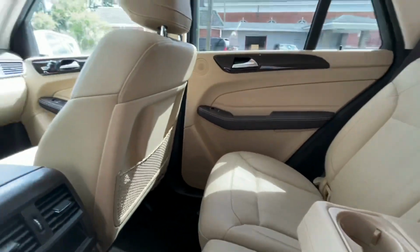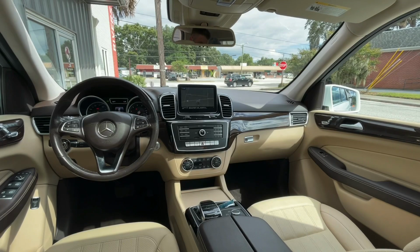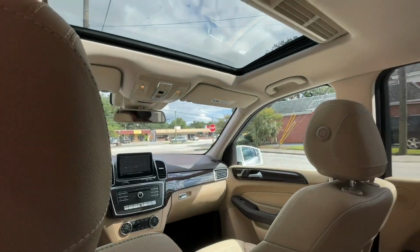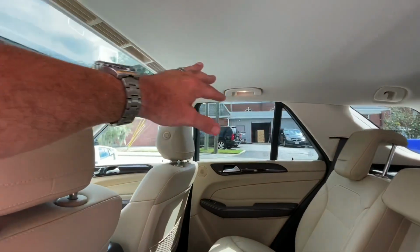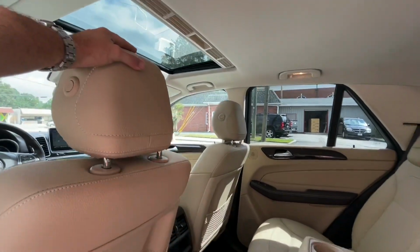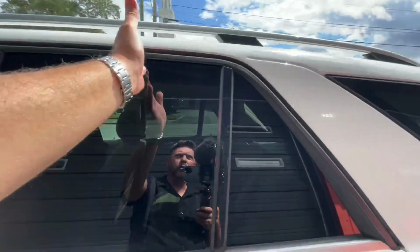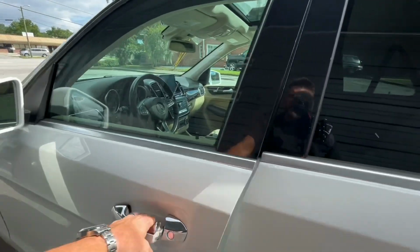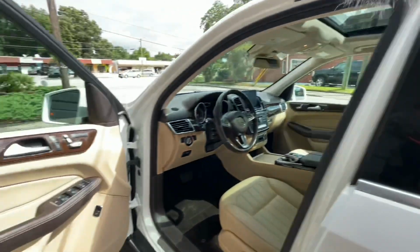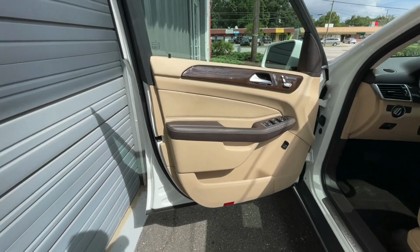It looks really nice. Also, right up here, fantastic. Just look at the area you get to sit at and drive this beautiful car. Wow, it's incredible. No panoramic glass roof going all the way to the rear. I know a lot of people like those, but your traditional sunroof just like that should work just fine for you. You've got to remember, folks, back in the day you didn't have a roof that went all the way to the back. And honestly, I think for safety this could be a bit safer, not having a roof that goes all the way to the back. That's a lot of glass if you think about it. But the automotive industry has definitely figured it out where it's pretty safe as can be.